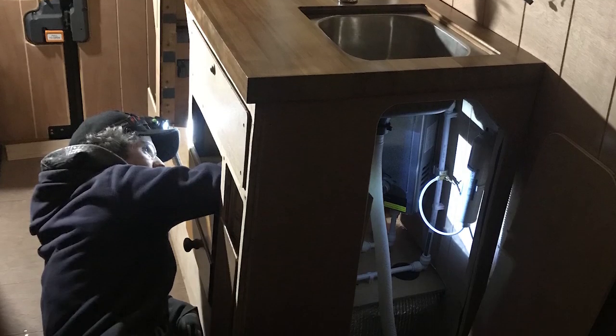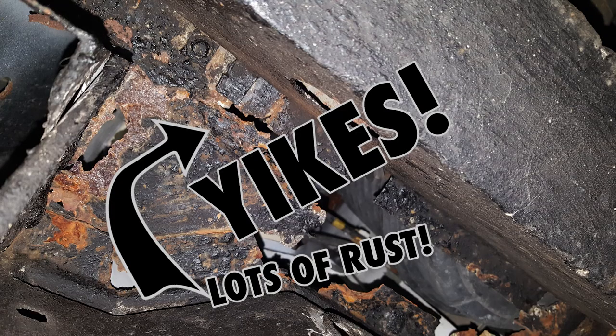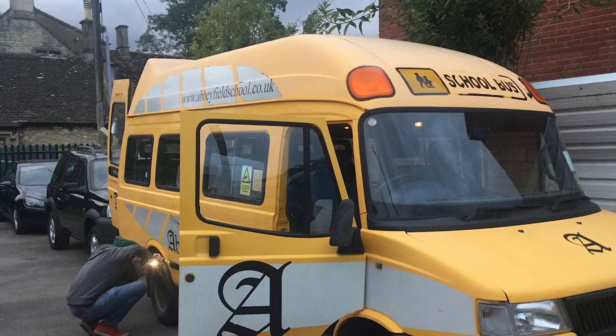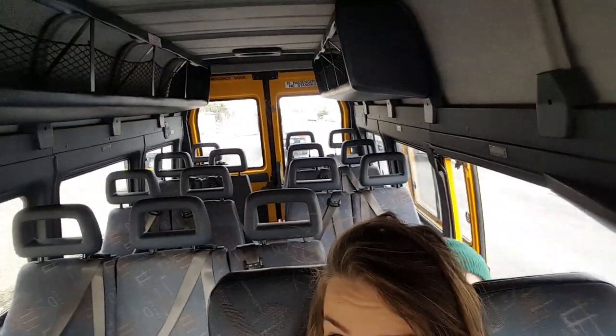We've finished and recorded the whole build from start to finish. Going out looking for a van at first, we found a few that had really intense rust patches everywhere, or had been driven into a wall and badly repaired. Then there was this little yellow bus sitting in a small village nearby in a car lot. At first I thought we're definitely not getting a yellow school bus — but this minibus will become a motor home.